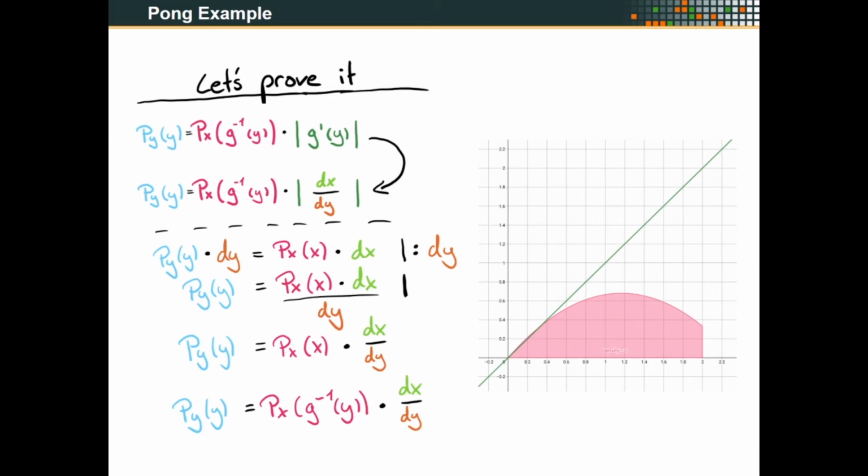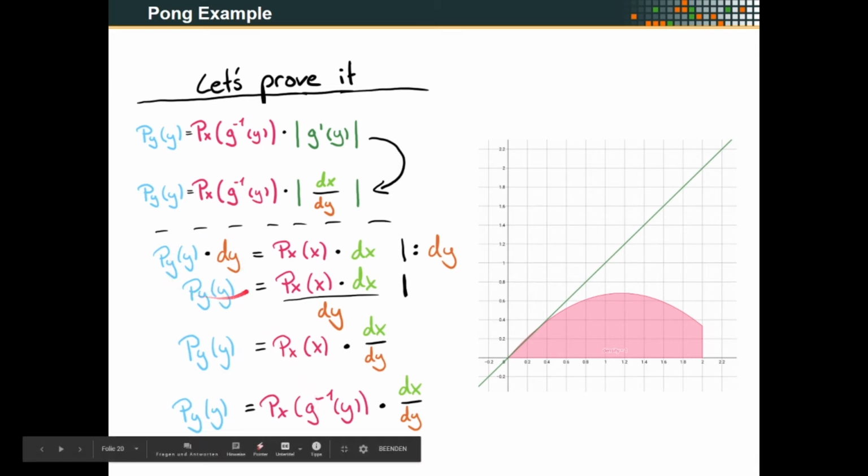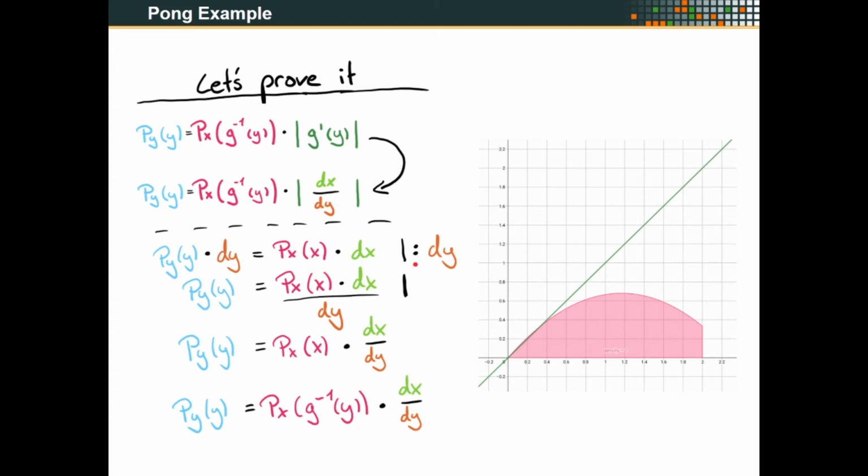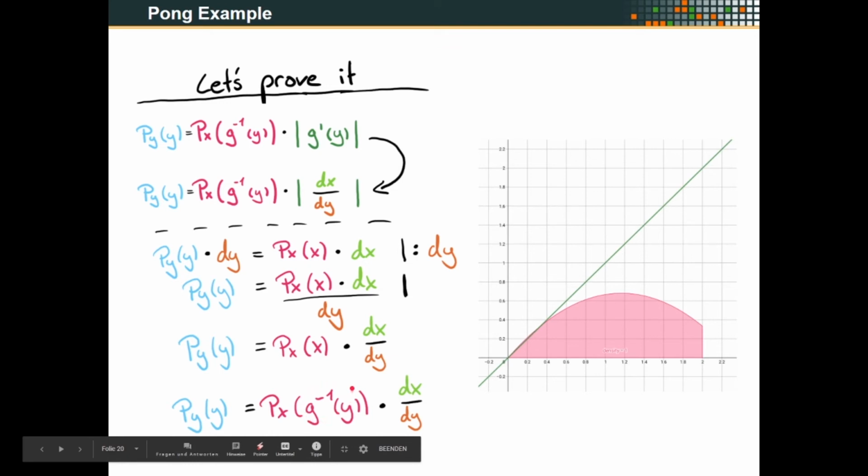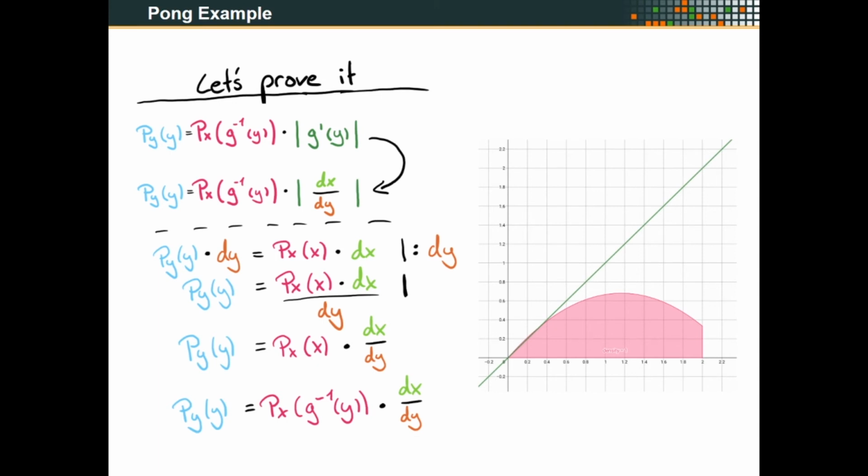To reduce the complexity, you can here see the same proof less cluttered. This time we left out the intervals to get a more understandable notation. We now use p_y(y) times dy is the same as p_x(x) times dx, which we showed in the last slides, as a starting point for our proof. By simply dividing by dy on both sides and substituting x by the inverse function g^-1(y), we end up with our originally desired formula: p_y(y) equals p_x of g^-1(y) times the derivative of g^-1(y).